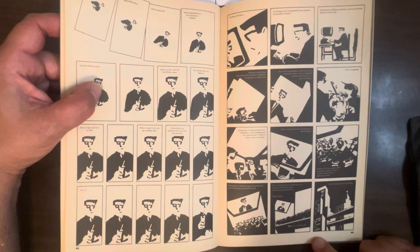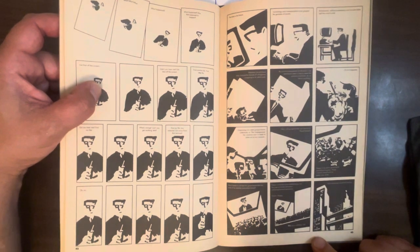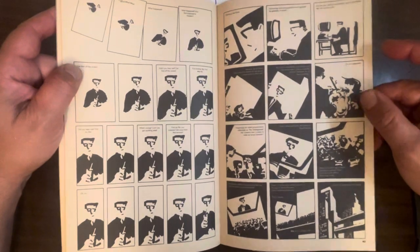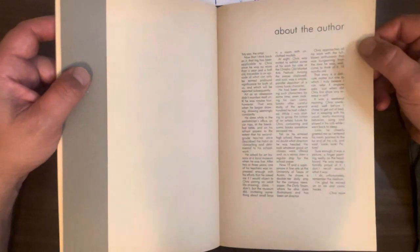And it ends with Floyd is happy. His story is all that is left. And he already knows the ending. I'm not sure if I understand that ending, but it's definitely interesting. That's why I've kept this for, 40 years now? 35 years? I love this.